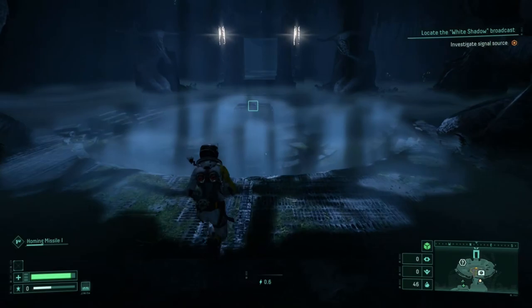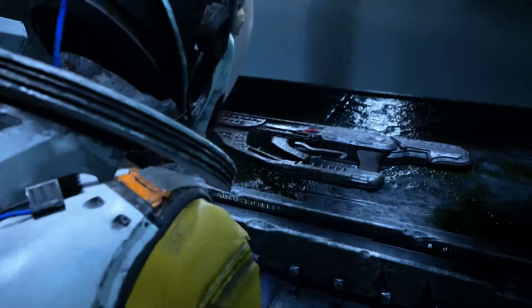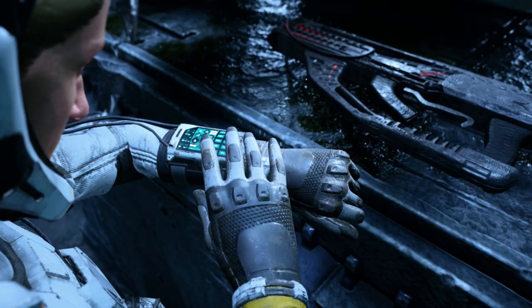Ooh, what's this? A pulse rifle. Ooh, new weapon unlock. I'm guessing it's a pulse rifle. It's a rifle. It's always a pulse rifle in a sci-fi game. If it's not a pulse rifle, you're not fooling me.